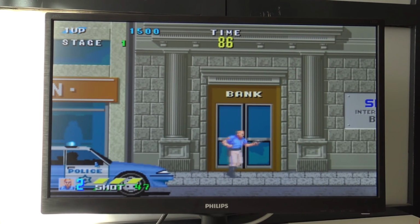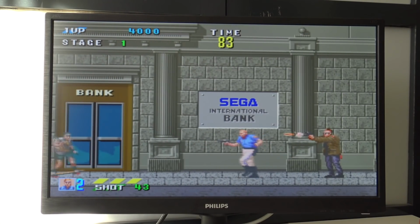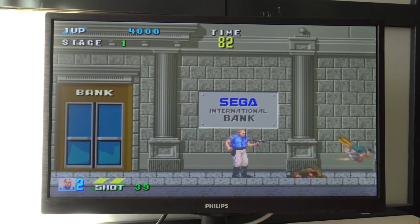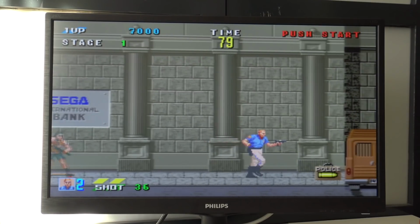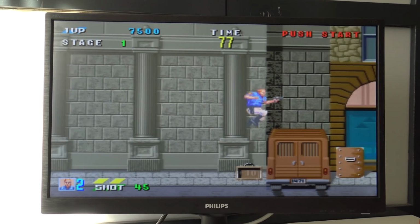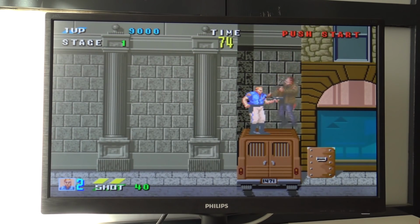It's more like E-SWAT, it's more like a Rolling Thunder game. I really like it. I know you can hear it on the camera, but this one sounds pretty good. Everybody is shooting out the freaking police.